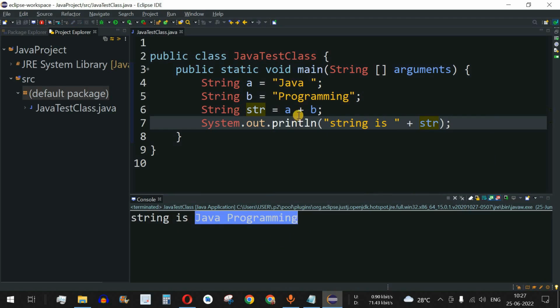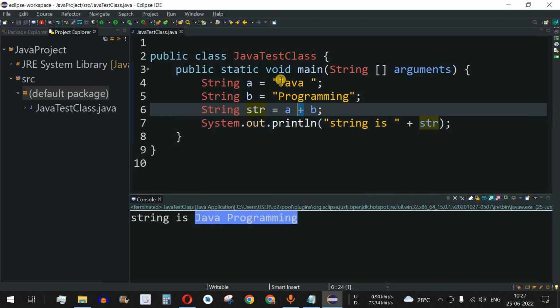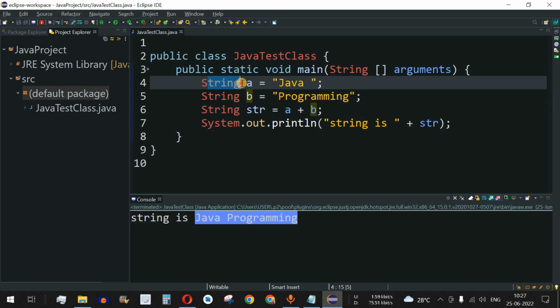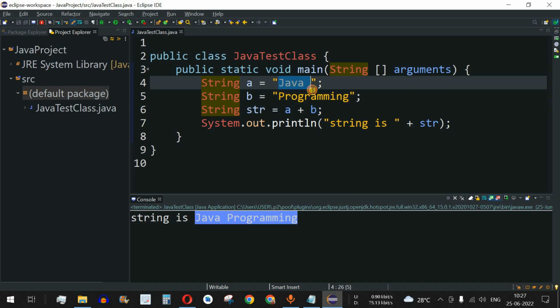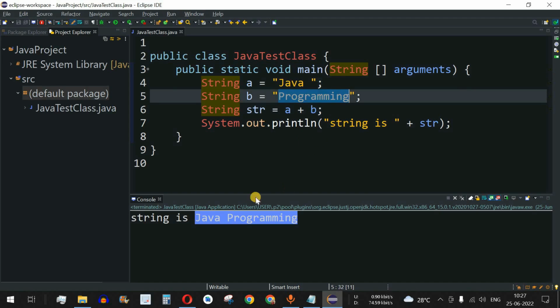So guys, over here the plus operator is being used in order to concatenate two strings, and guys, this is called operator overloading. So it depends on the operands, that is the values of a and b. If you provide them as numbers, the plus operator will help you to find the sum of the numbers, and if you provide strings, then the plus operator will be used in order to concatenate, that is join, these two strings. So a followed by b. As you can see, this is what happened over here, that is Java programming. Both the words were concatenated and joined with each other.